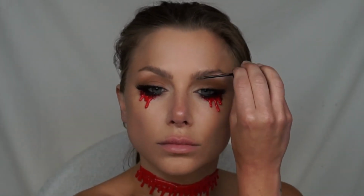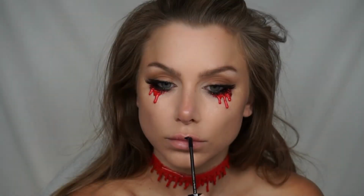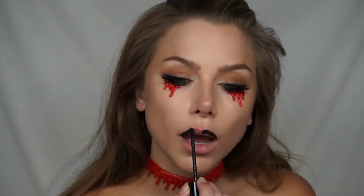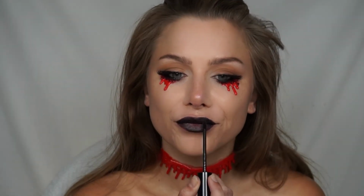Then I applied a black matte liquid lipstick on my lips, some black contact lenses, which I do have a link and discount code for you guys down below if you're interested to check out, and my costume.